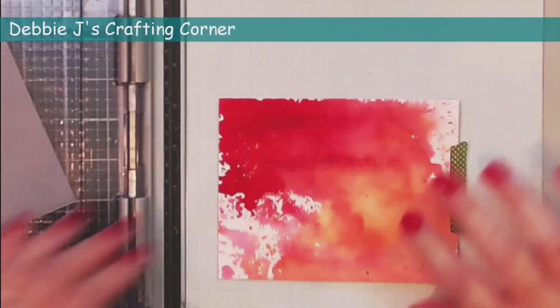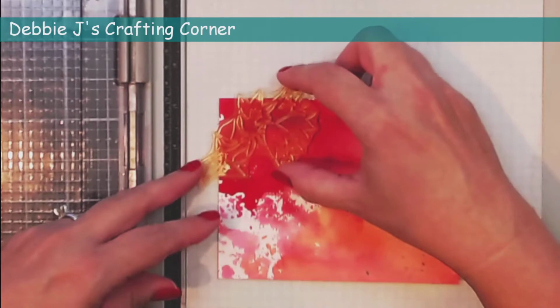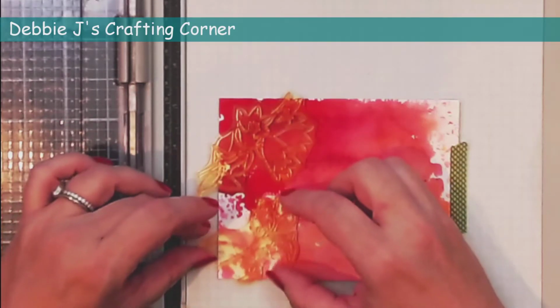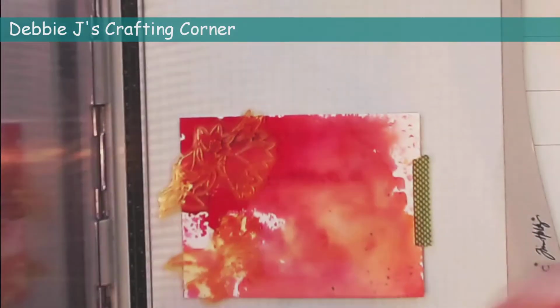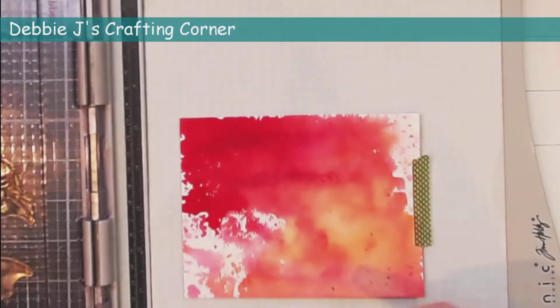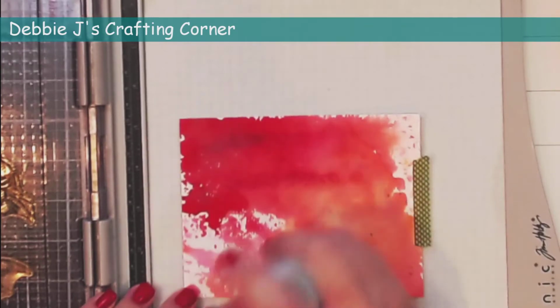For today's card, I'm using one of the ink smush backgrounds that I created during my recent live stream. You can see the replay here. I just love the way that these backgrounds turned out, so I have to turn them into cards. I'll start off by adding some white heat embossing to the background using the Happy Pomegranate stamp set from Altenew. There are several bloom images in this set that I think would be perfect background for this thankful card.